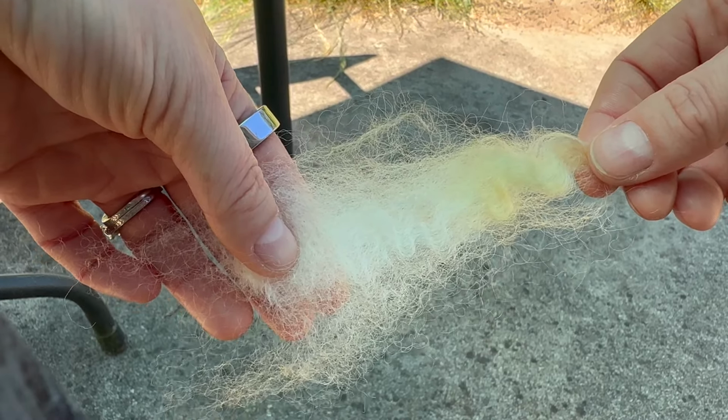There's nothing wrong with it if that's what it is, but actually this fleece, Patsy, I know that the ground, the dirt where she was at, was really heavily like red clay, and so I think it's actually staining from that. So it's a bit yellow, but the nice thing about it is I'm mixing it with that colorful fiber, and so it doesn't matter if it's yellow, because if you don't already know, yellow and pink make peach, and that is my favorite spinning combination. So I will not be mad about a little bit of peach in there.